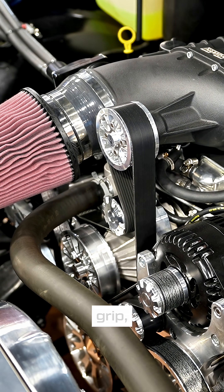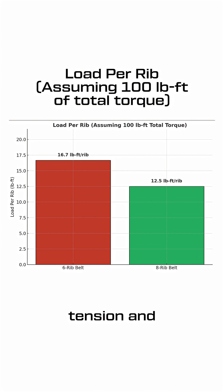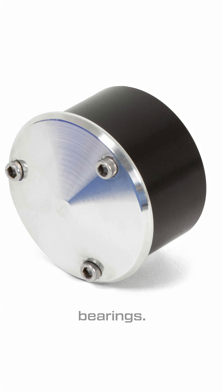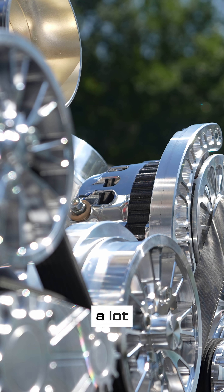But it's not just about the grip. Load distribution with 8 ribs instead of 6 is much better. The tension and torque from the engine are spread out more evenly, and that takes stress off individual ribs and reduces wear — not just on the belt, but on your pulleys, your tensioners, and your bearings. The translation is your system lasts longer and performs a lot better.